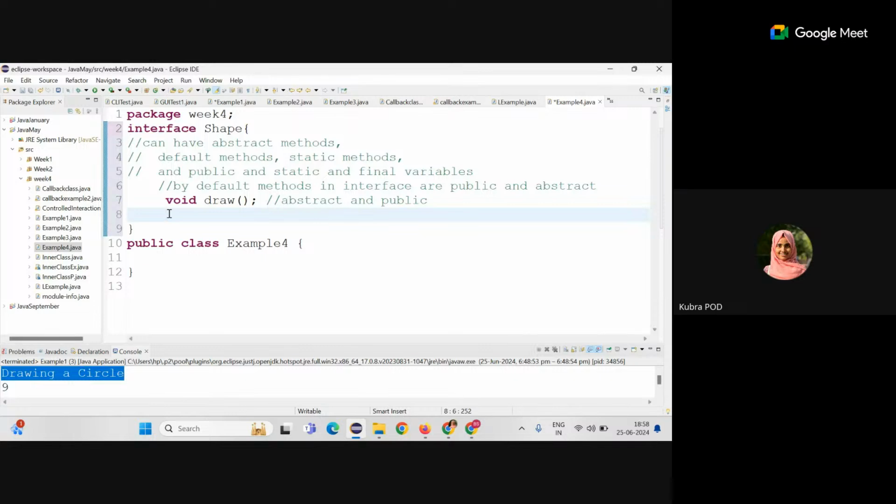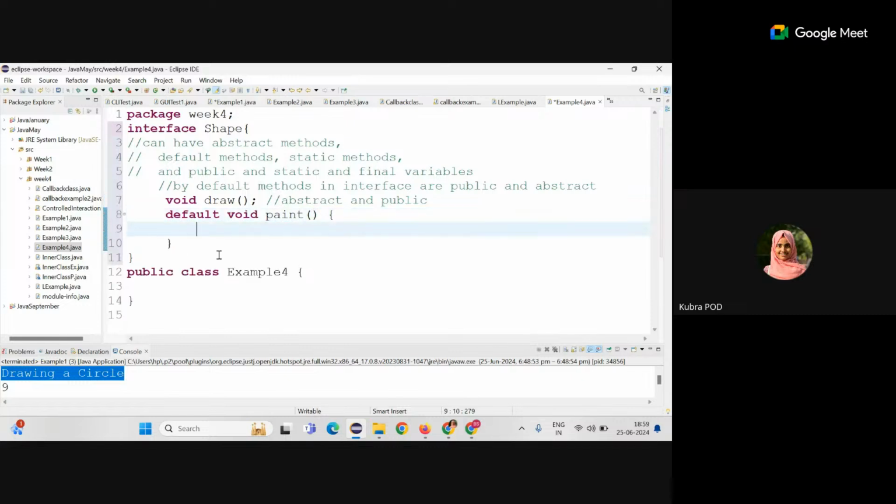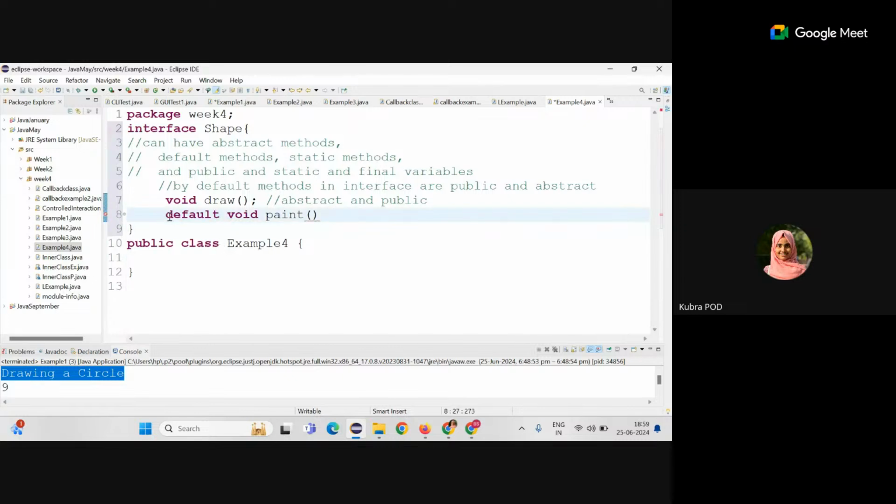Next thing is we can have default methods. So void default, sorry, I think the syntax is wrong. Default void paint. So see the error here. When I declare this method as a default method, method body expected after this token.